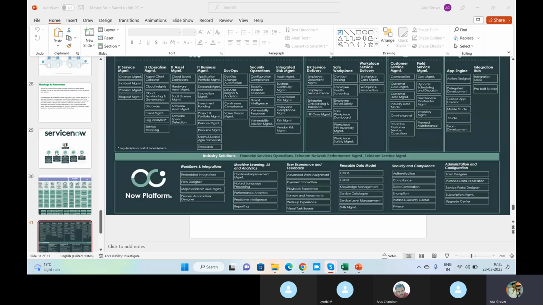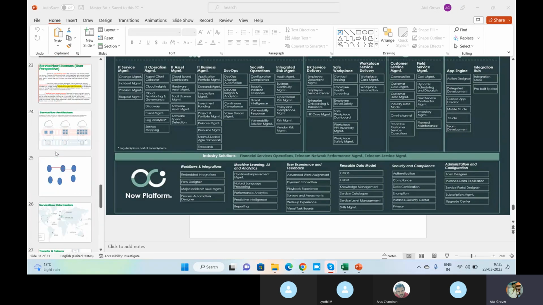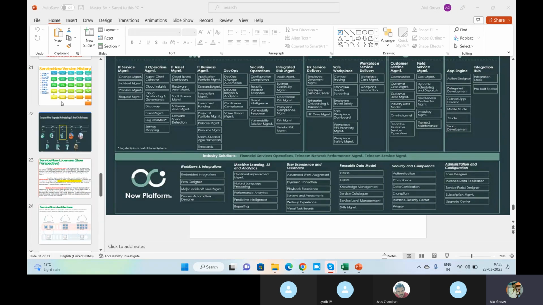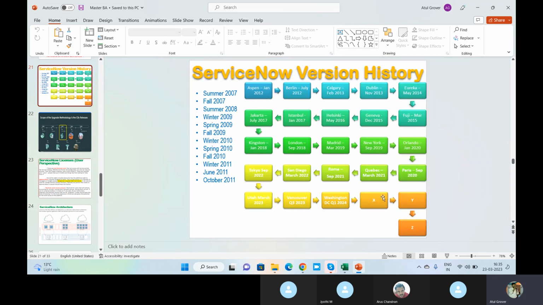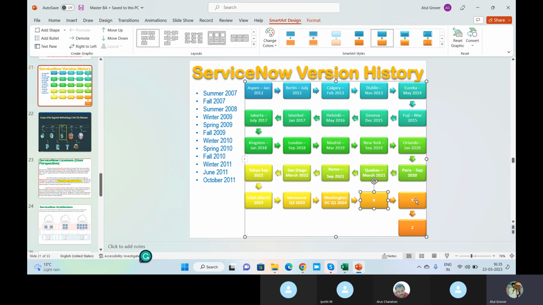And also we're discussing these things, right? The ServiceNow releases. I came to know that ServiceNow has 2 more releases which they have put here. One is from Y, it's Yokohama, and the other is XANADU.